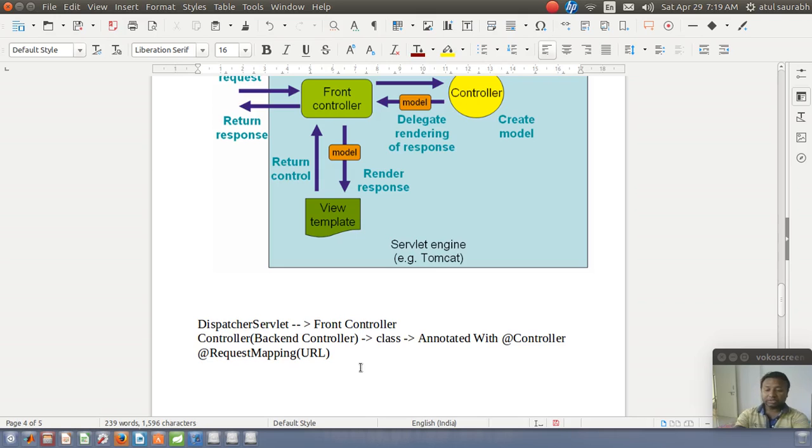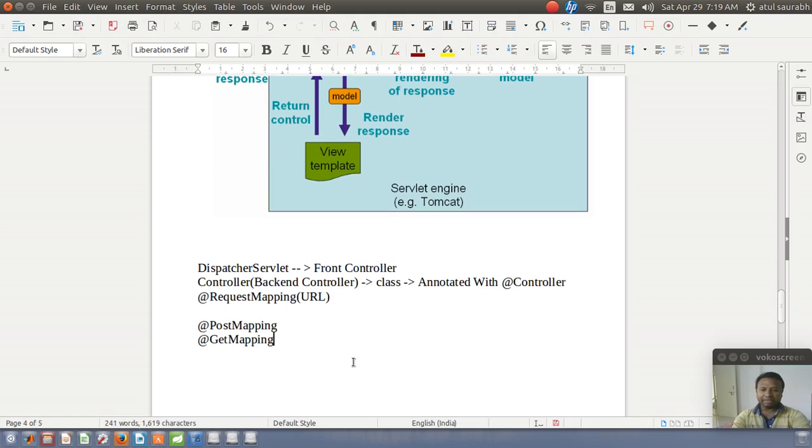There are two annotations basically used: PostMapping and GetMapping. These two mappings are applied on a method.